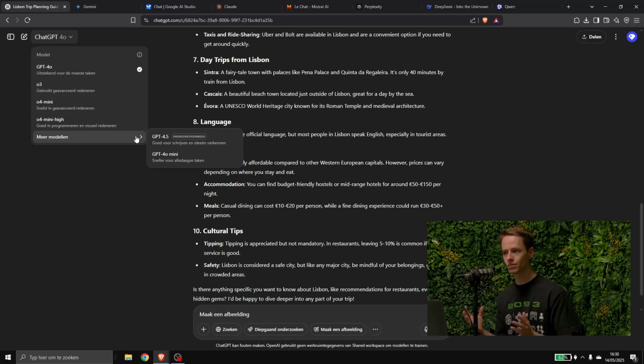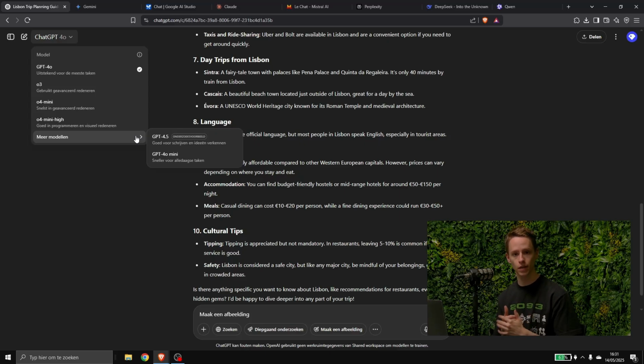And then lastly, there is 4.0 Mini, which is the smaller version of 4.0. Again, like the name says, Mini. This will just be a faster response. So now that we've tackled all the different models, I would like to say one more thing. ChatGPT 4.0 will honestly suit any case. It doesn't matter what it is, and it'll give you a decent reply.